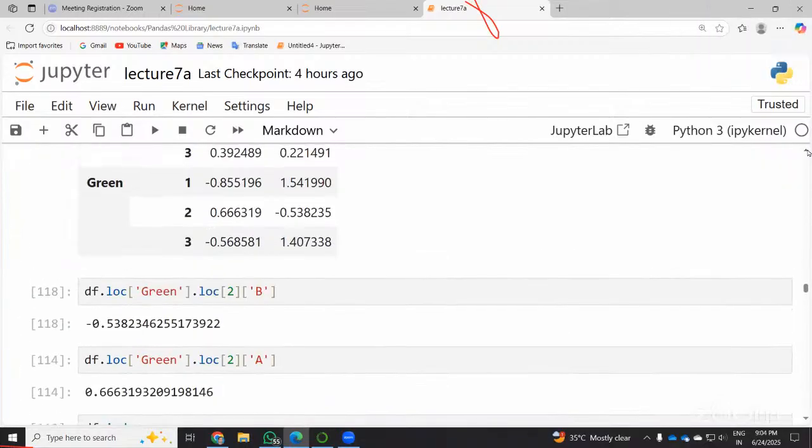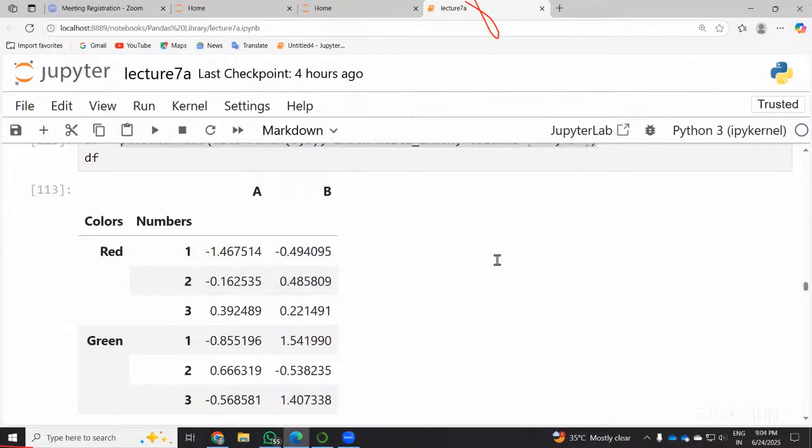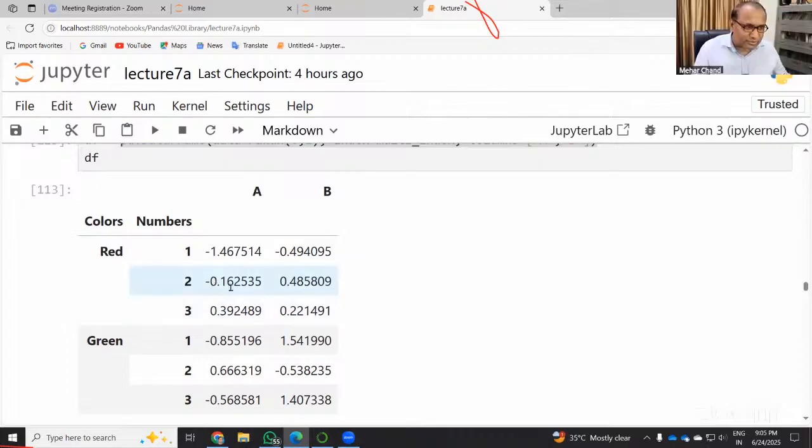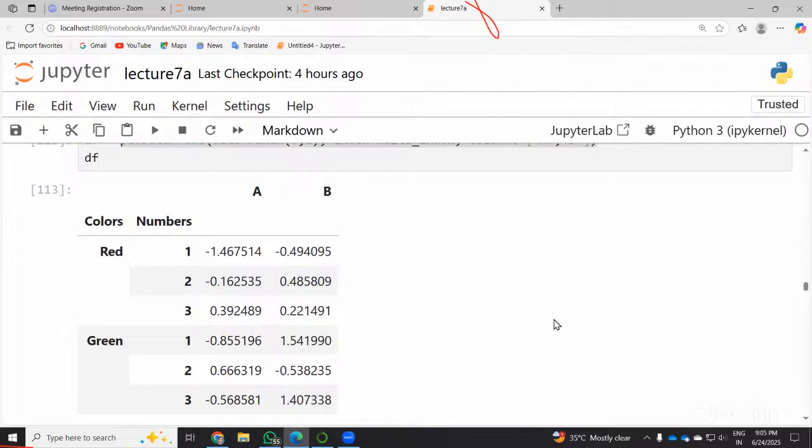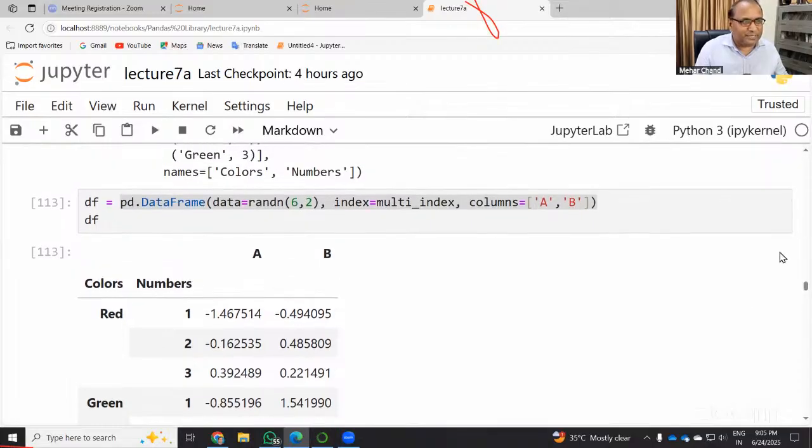Sir, one last question, sorry. Sir, I have never seen -0 before, even on a number line. What does -0 mean, sir? Negative values, I mean, what does -0 mean?